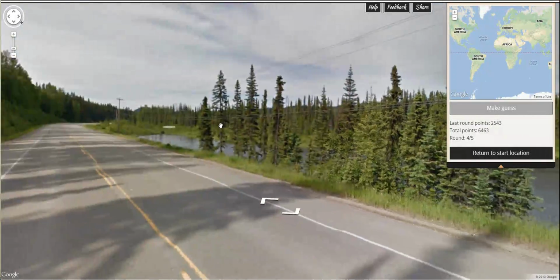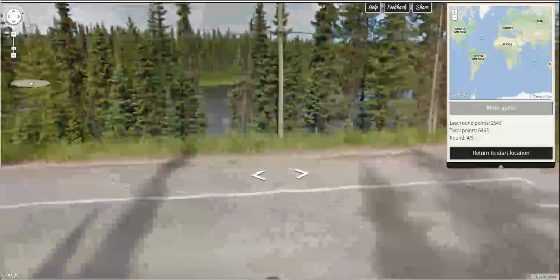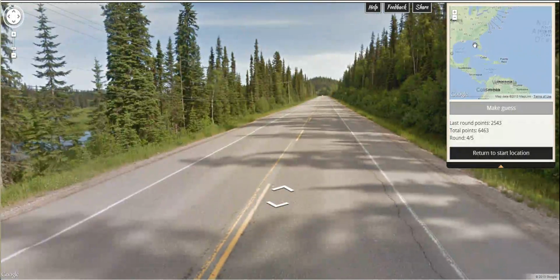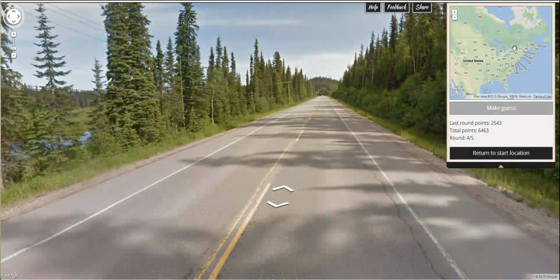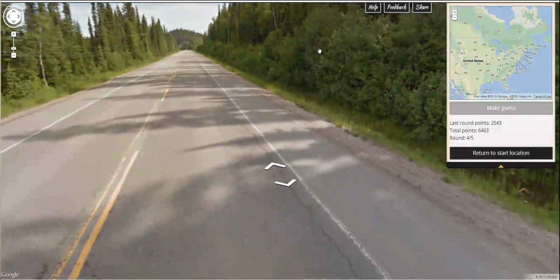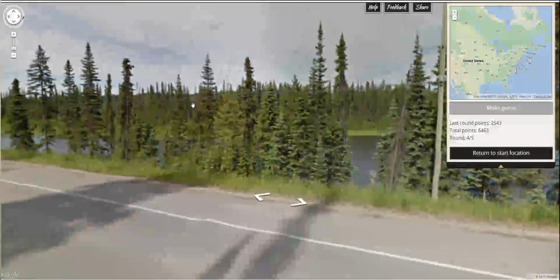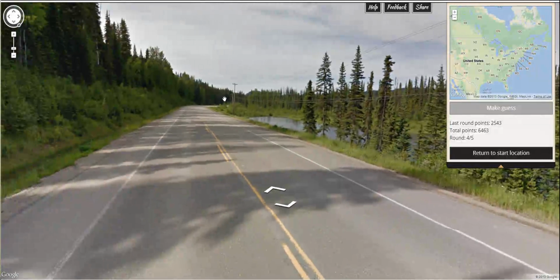Now, this is the worst. Because I look at a picture like this, and I lived in Ontario, which is here in Canada, for much of my life. This looks exactly like Ontario. The road markings, the forest, but this could easily, that's the Google Maps car, I suppose. This could easily also be anywhere in the United States. It could easily be many, many places in Europe. But I'm gonna go back home, Ontario.